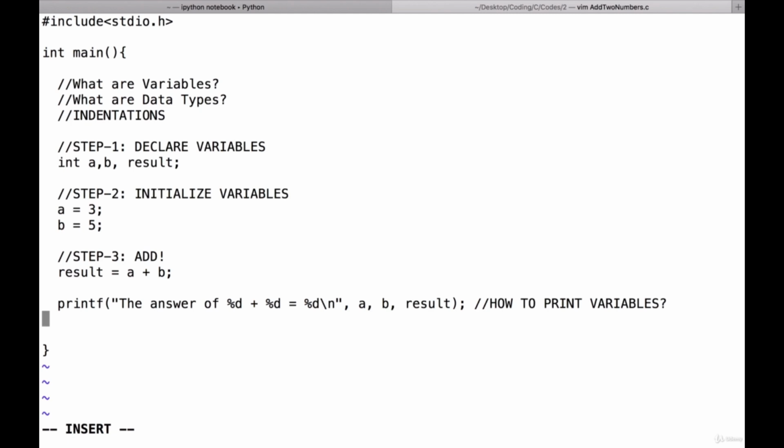The other thing is why hard coding is not a good thing. Now if I want to add 2 numbers, I can just change the 2 numbers here, and this will find the result automatically, and this will use this print statement, and all I need to do is change it over here. Otherwise, if I had hard coded it, which means I would not have used variables, I would have to change it all the time.